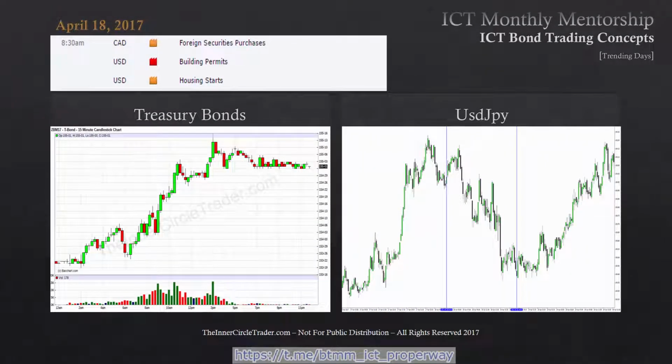Another opportunity, looking at the same day of April 18, 2017, the economic calendar is the same. The Treasury bond market chart is the same. Again, you'd be looking at the lows going into that 7 o'clock on the chart, a bar chart, because that's going to be 8 o'clock New York time. And you want to be comparing the lows there because you're going to see the trigger occur between the 5-year, the 10-year, and the 30-year note. When that occurs, that buying signal gives you confirmation that your expansion move is about to take place. That way you can see the expansive move take place in the other foreign currencies.